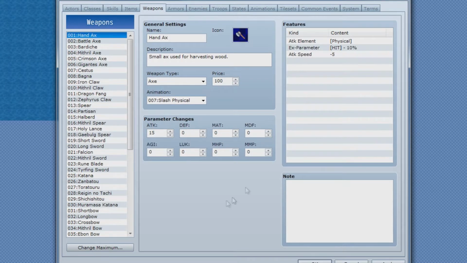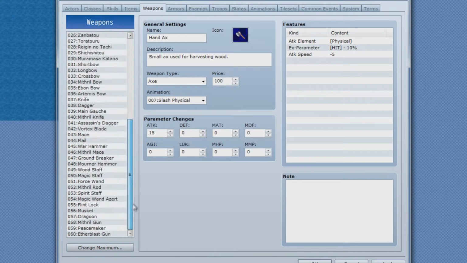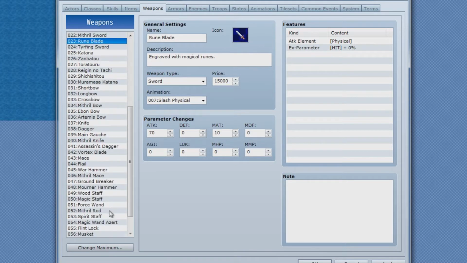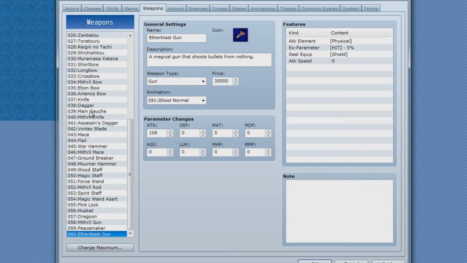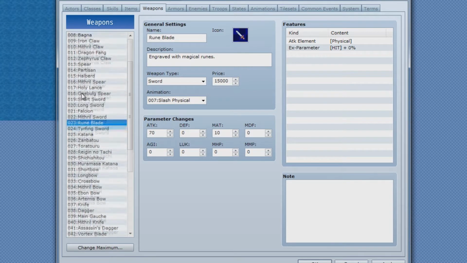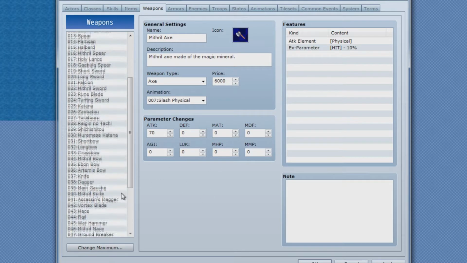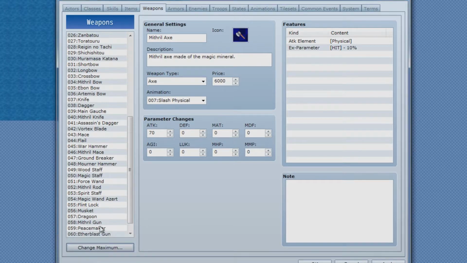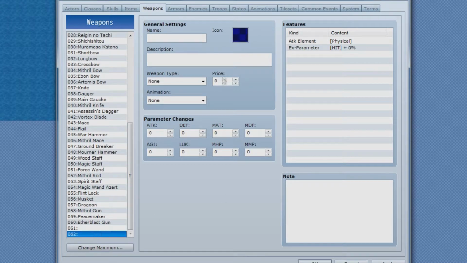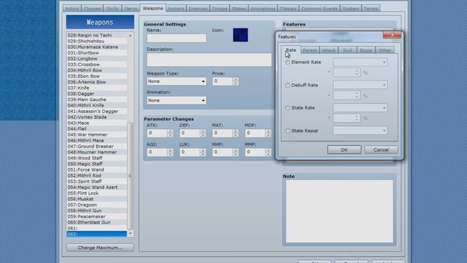Next up we have the weapons. The weapons, obviously it comes with some default weapons, which will get you to a good start. It has 60 weapons, a bunch of different types as well. So with that, you can obviously just make a game with that right there, and then you'll have a bunch of different weapons to choose from. If you did want to create your own weapon, same with the items, you'll just choose a graphic, choose a name, description, weapon type, what it adds, if it adds attack and defense, and then you can obviously change the features as well.